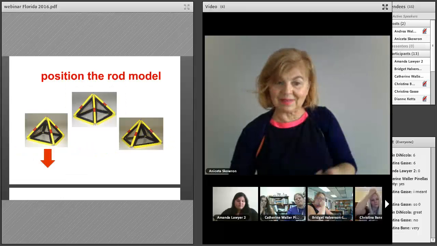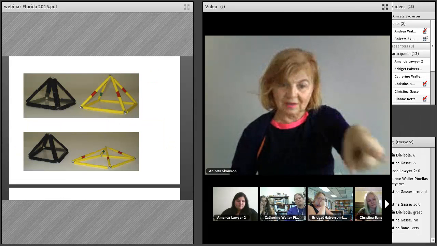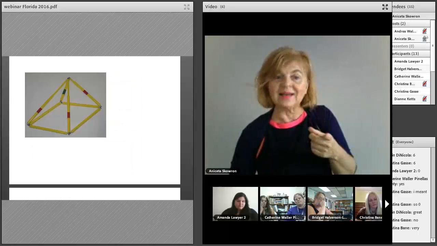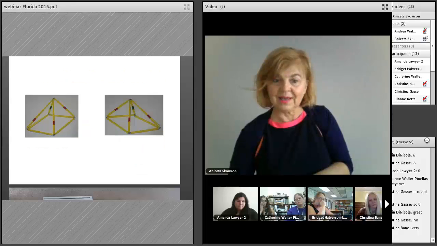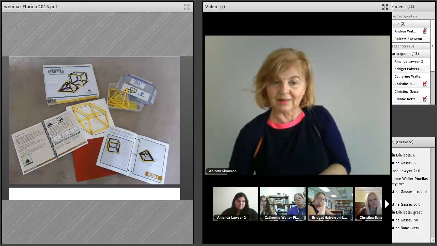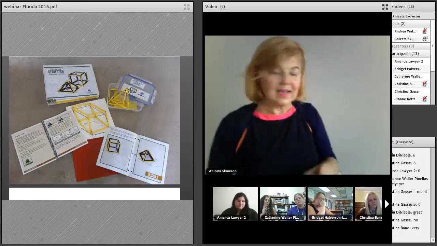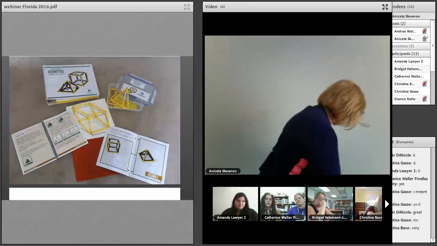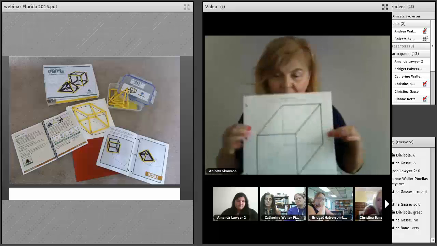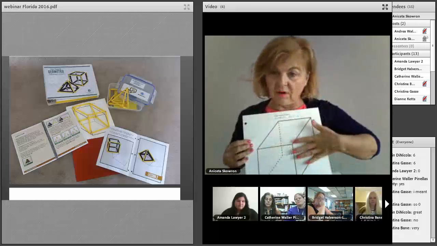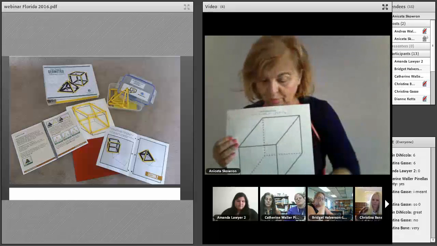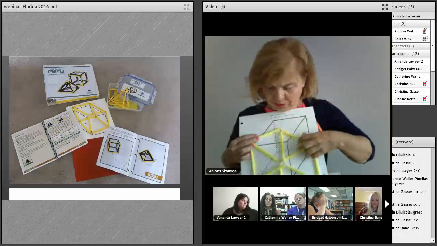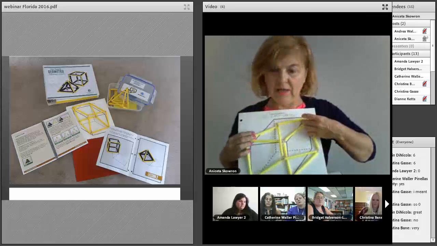And a square pyramid the same. You can take it out, you shorten the green, you lengthen the red, and you have a drawing of a pyramid. And you can do it the other way as well, right? So here is the kit. In the kit there is also a book that I have. In the book you have a tactile drawing of the cube, and you can actually superimpose this on this. It's the same dimension. It's just something like this, right?